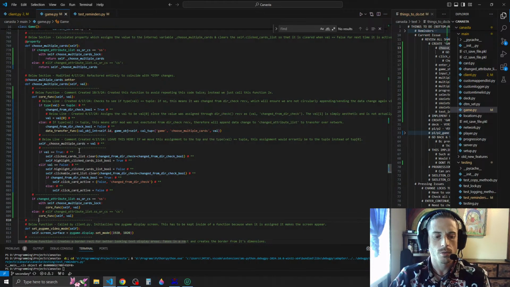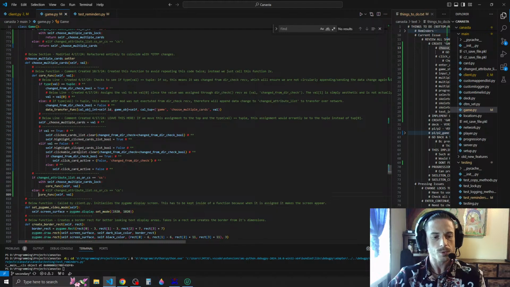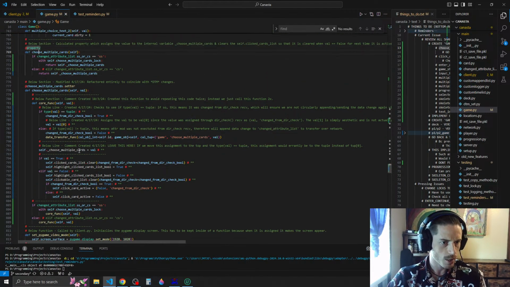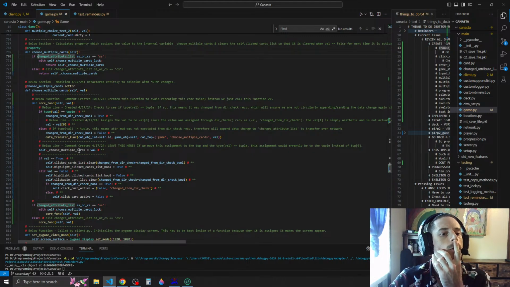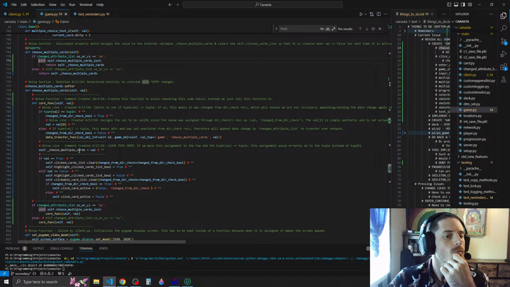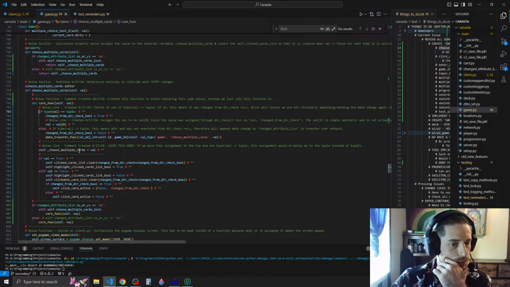Alright, that's true. Okay, so we took care of that. Let's review. So we have choose multiple cards, SS or CS, SS. We then use the lock, choose multiple cards lock, and then return else. We just return without the lock. And for the setter, we define this core function taking in self and val.